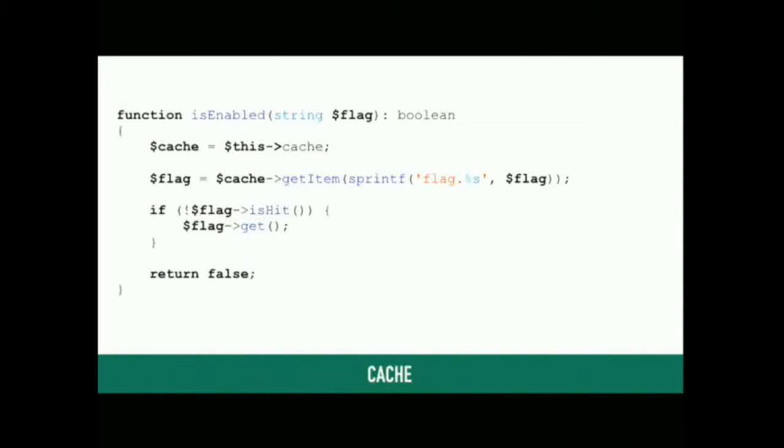You can do something more complicated, particularly if you start going towards a database and you can start looking in cache. You could say, hi, this is a PSR6 cache. I want to get the item from the cache, and again, using that dynamic flag naming. So as long as it exists in the cache, I don't have to define this in any PHP files. All I have to know is the flag name that's a string being passed into this method, and then I send it straight off to wherever all my feature flags are being stored.